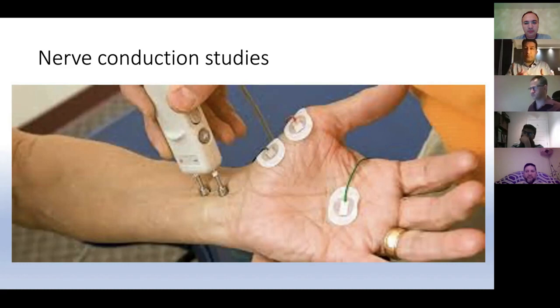So a common referral we would have is guys would say, okay, I've done a posterior approach to the hip. I know the sciatic nerve was intact, but the patient's got a foot drop. So we would say to them, okay, is there any evidence of hematoma, as in something compressing the nerve? Do an ultrasound. Okay, no. Is there any pain? No. Okay, there is no evidence of ongoing compression. Is there evidence of recovery? So we look for an advancing Tinel's, and we do a nerve conduction study after 6 weeks. If we could see polyphasic units, if we could see an advancing Tinel's, we would do nothing. We would just observe them over a period of time.